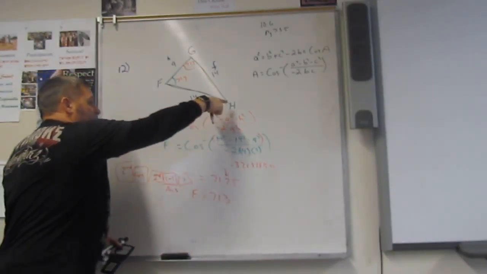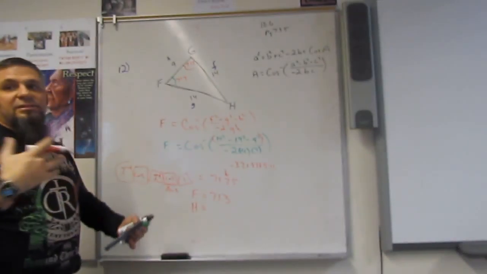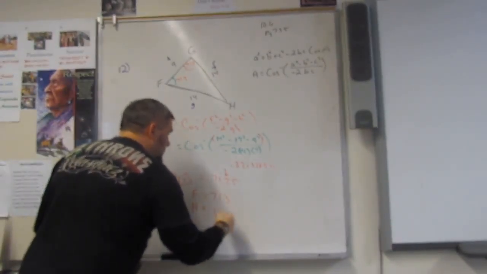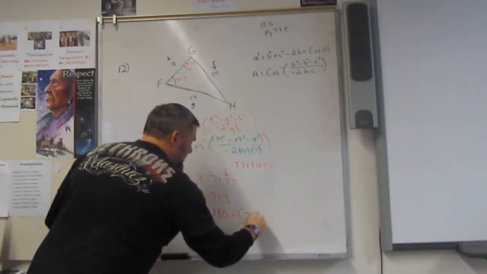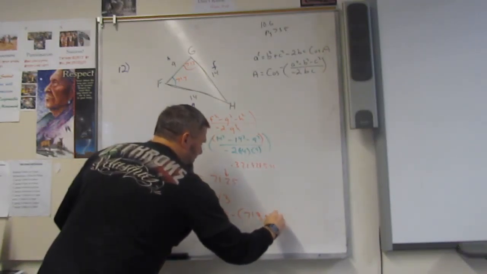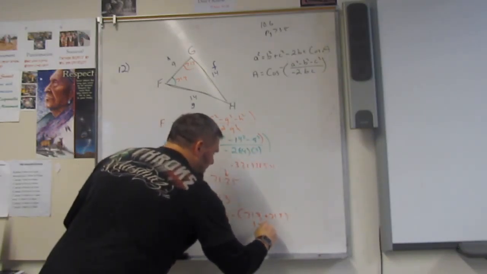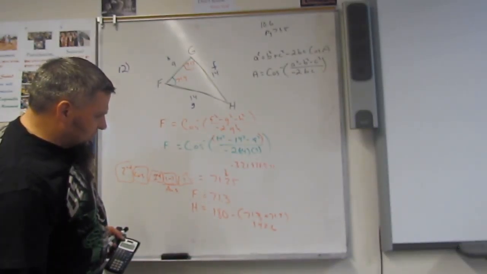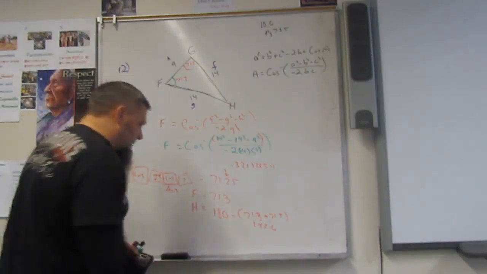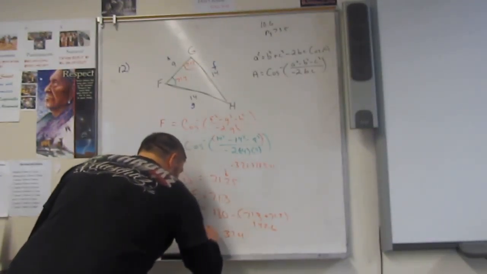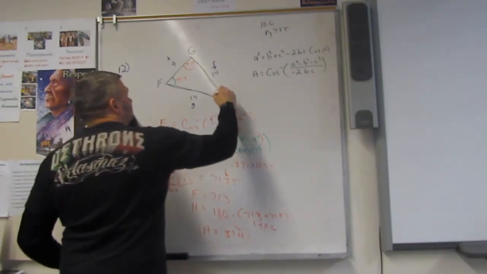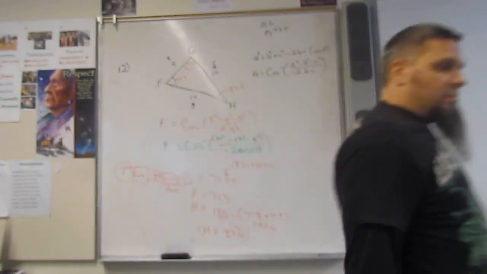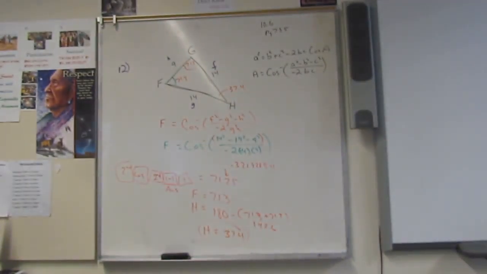So now to find H is easy. I just take 142.6 away from 180. Exactly, 71.3 plus 71.3, or like you said, 142.6. That would be 37.4, right? Is that right? I think so. The 7 puts it at a 5. Yep, 37.4. So that's what H is. And then we double check to make sure we found it right. So it's 71.3, 71.3, and 37.4. Bam. My brain ain't wrong, man. There it is.